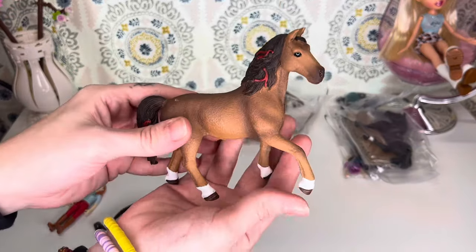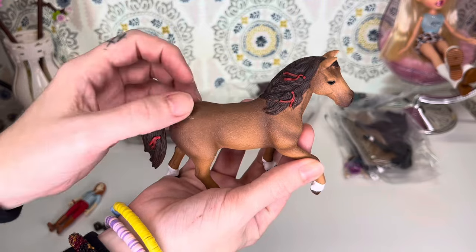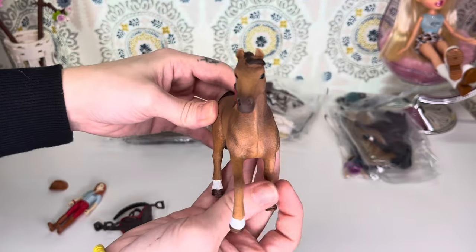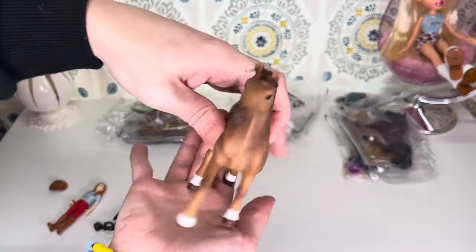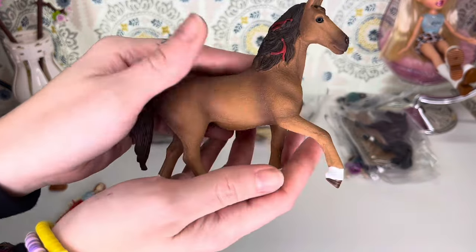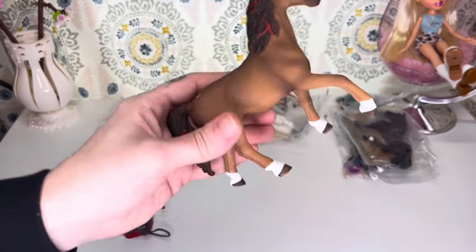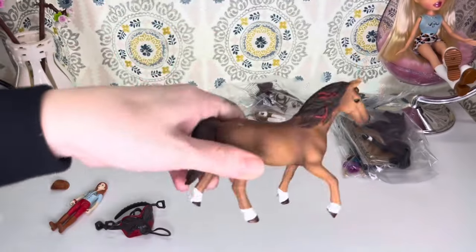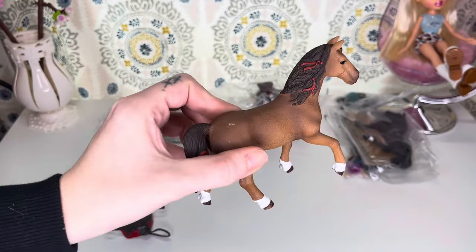But here is the horse. Look how freaking detailed. I mean, there's a little scuff mark right there. It's fine. Little bows in the mane and tail. And these are like heavy duty. I'm not sure what they're made out of. Plastic, resin? I don't know. But you could give these to a rough and tumble kid and just let them fling it across the room, and they're gonna be fine. So I like that.